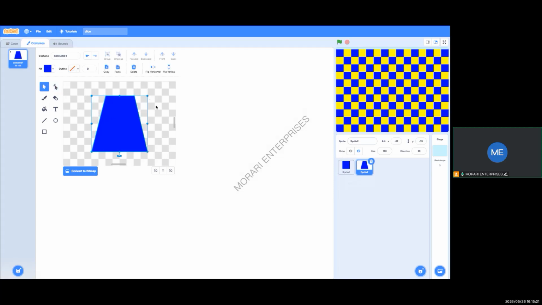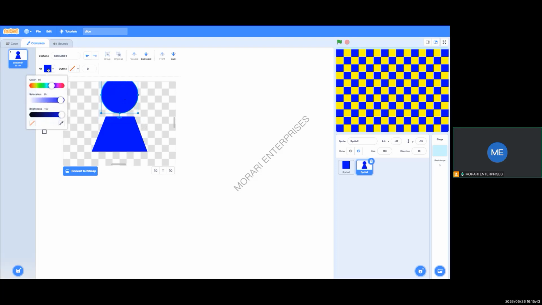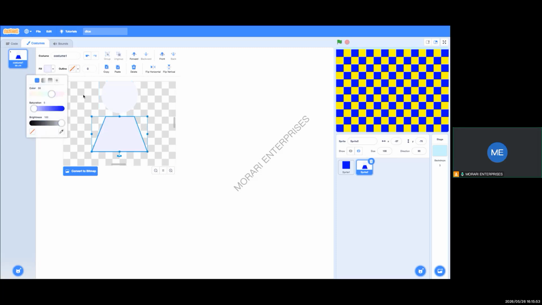Okay, and we use the select tool. We push it down, right down here in the middle or a little bit above. And then we use a circle tool and we draw probably a circle head. So then we get the color to be white, so that we see how that looks on the screen. We come here also, select tool, select here. We change this color also to be white. Okay. And then now, but we still can't see it on the screen.